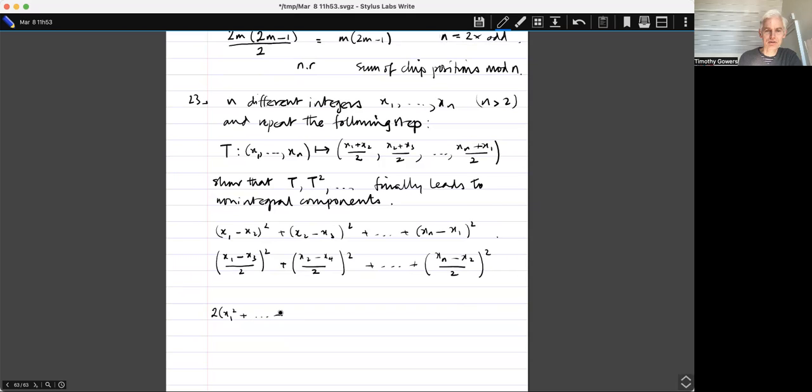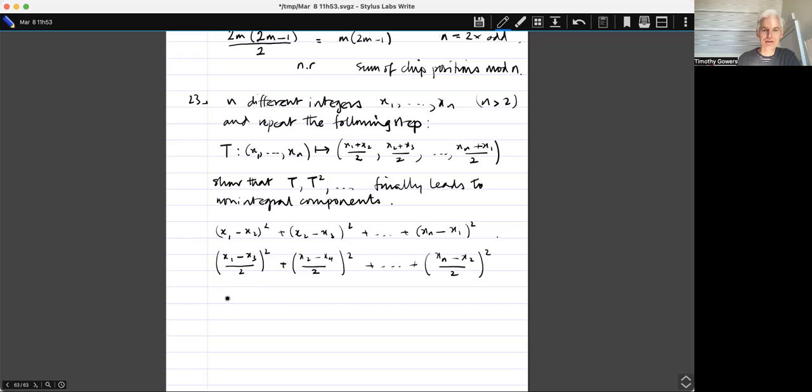So I'm going to end up with 2x1 squared plus up to xn squared, if I expand all this lot, minus, let's put everything with the 2, minus x1x2, minus x2x3, minus xnx1. Actually, this expansion is not necessarily helping me all that much. It feels as though something like this could work if I repeat and so on, but I'm going to try another thing that'll be a little bit more simple. I am going to do what I said in the first instance and just take the variance, or more or less equivalently, I'm just going to look at the sum of the squares, and see what happens.